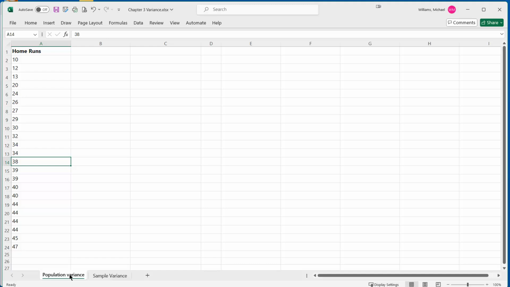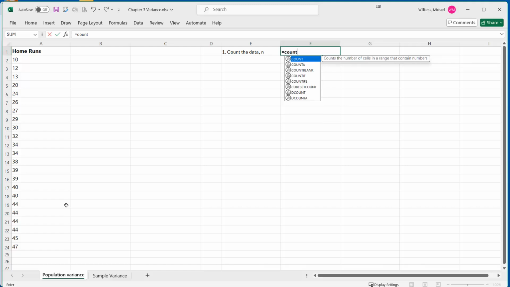All right, so first we're going to calculate it manually. There's a bunch of steps. We need to first count the data. How many are there? In the formula, that's called N. Actually, I think our book uses a capital N. It doesn't matter whether it's a small n or a capital N. So we know from, since we used this data before, there's 23. You could just type it in. But if you want, you can also use that Excel formula count, right? That counts how many there are.